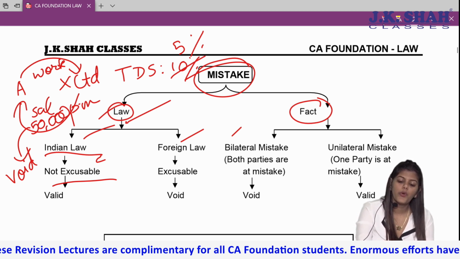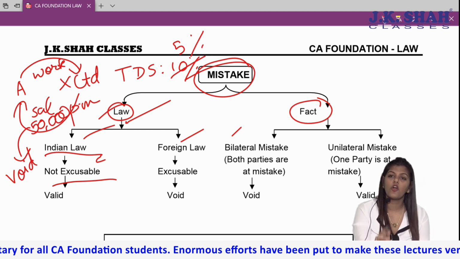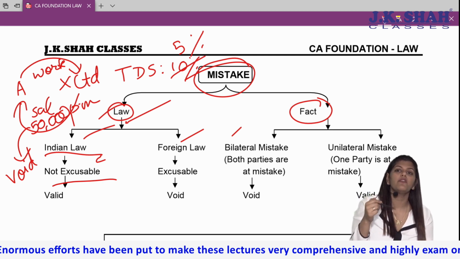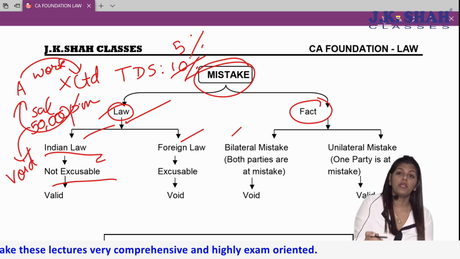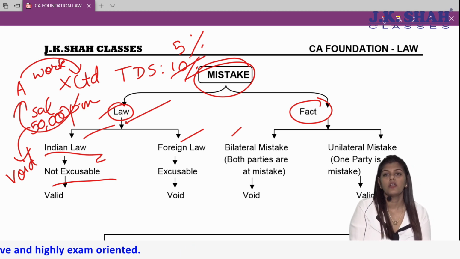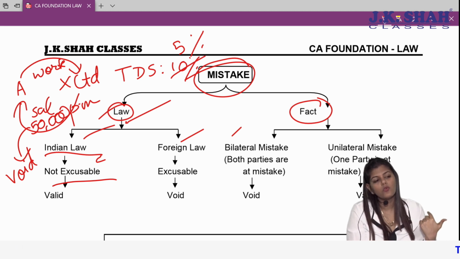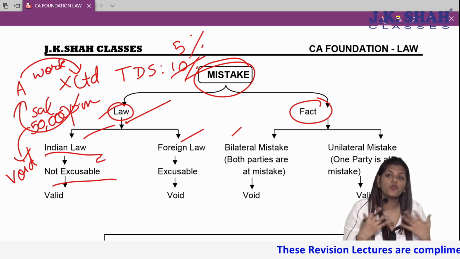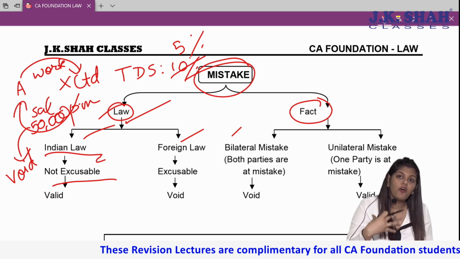Because law says, when I say mistake, be careful with my words here. When I say mistake of Indian law is not excusable, it means such a mistake cannot be given as an excuse for not performing the contract. That means the contract should be performed by rectifying the mistake, and hence it is valid. एक तो गलती करते हो, second उस गलती को बहाने के तौर पे देते हो कॉन्ट्रैक्ट को परफॉर्म नहीं करने के लिए, which is absolutely wrong. So you cannot give that mistake as an excuse for not performing the contract.